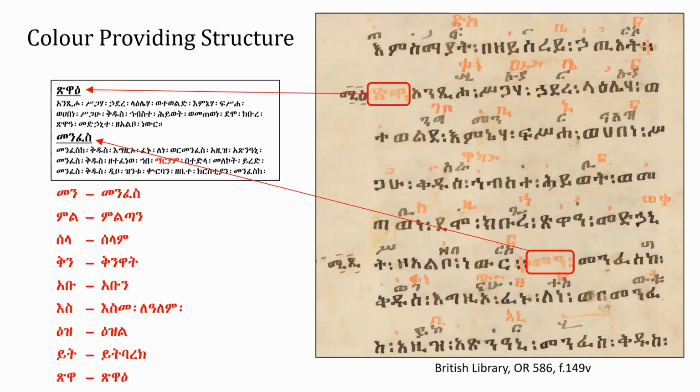This is extremely helpful when you're scanning or skimming through text and looking for certain sections. Your eyes can jump from red to red to red and find what you're looking for. Had these two-letter, or sometimes one-letter, abbreviations been in black, then you're looking for a needle in a haystack, and it's really hard. So red is really useful in this case.